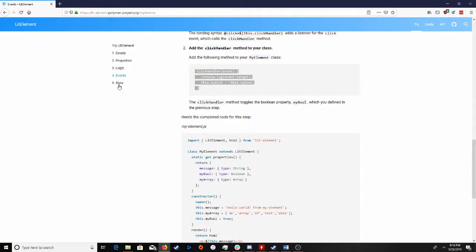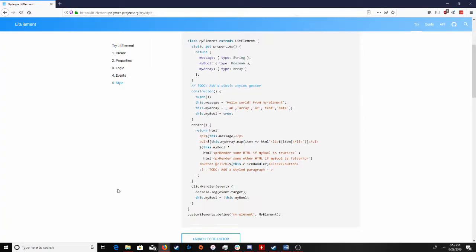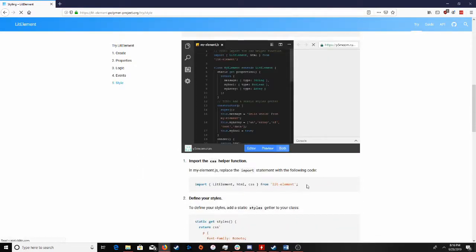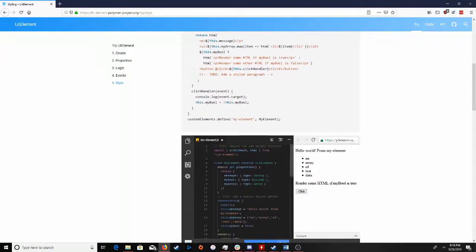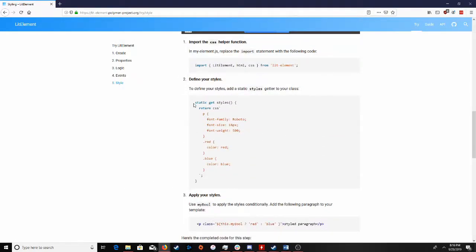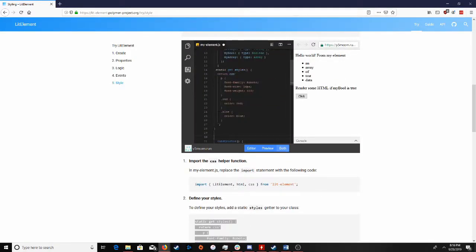So the final section here will be styling, which will be through the use of CSS. First I'm going to have to change the import statement to include CSS. So I'll just replace that there. Then next I will have to define the actual styles, which we're going with red and blue.